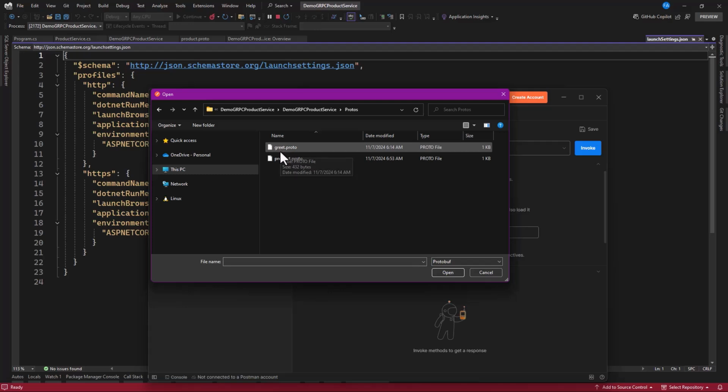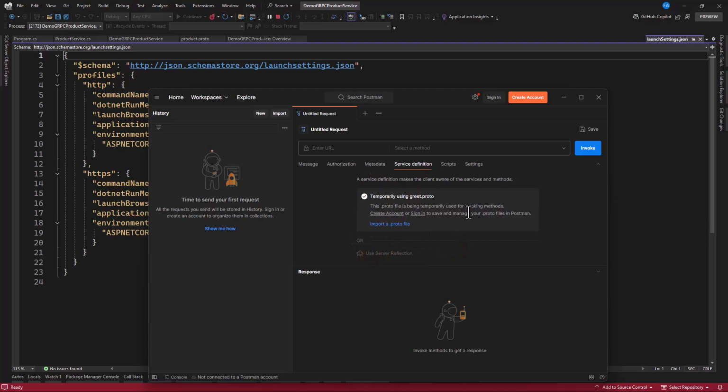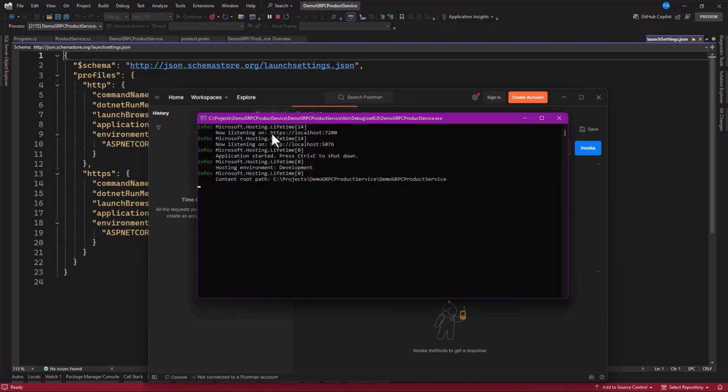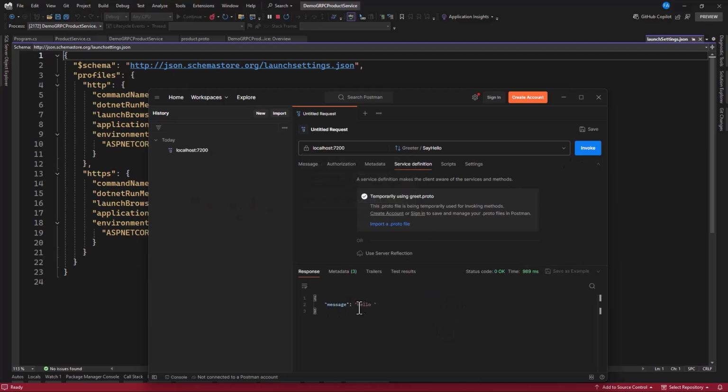We can first test the greet. That is the default one with us, which says hello. So let's select this. After we're done, click on import, and that is all. Check it out. If I click on this drop down, you can see I have SayHello. Now with this, let's try to get this and see. So invoke this. Now we need to include the URL, isn't it? Now since you're having both HTTPS and HTTP, you can decide which to use, we can grab this. If you're using HTTP, grab this localhost. Let's go in here and I'll paste it, and let's activate this as enable TLS and click on invoke, and now we might see the hello response from our server.